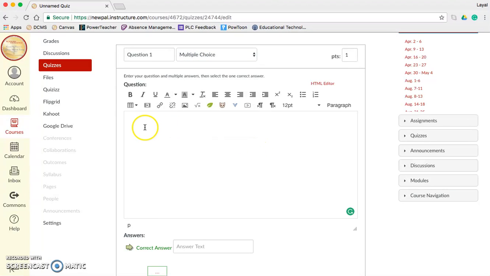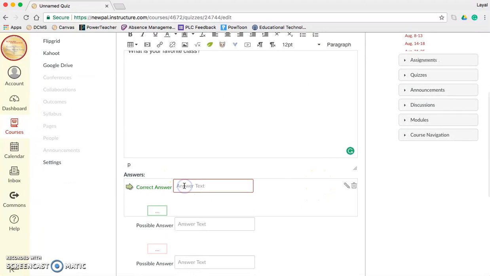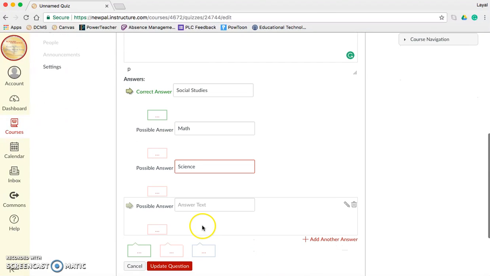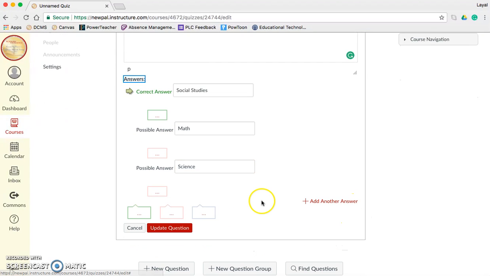And then here is where you would put the question, so I'm going to keep it with multiple choice, and we're going to say, what is your favorite class? And then down here, your answer choices, of course, social studies, math, science, and then I'm going to delete this because I only want 3.